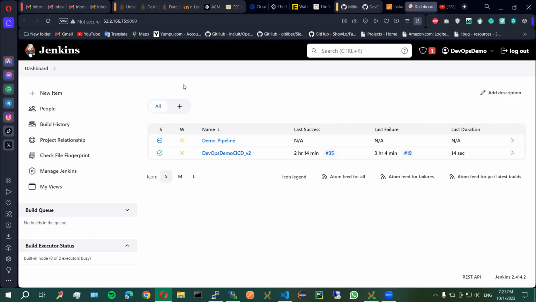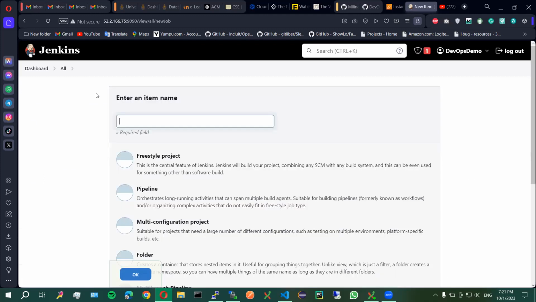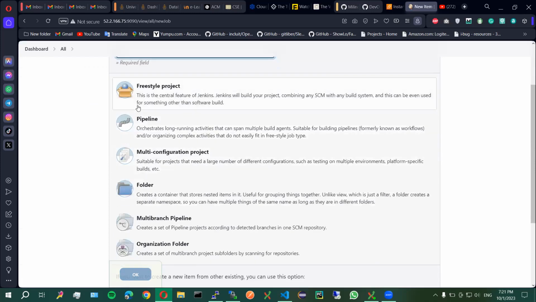So now let's move into this New Item. Here you can simply create a CI/CD pipeline. There are a few types of projects that you can create, like a freestyle project, a pipeline, a multi-configuration project, and so on.